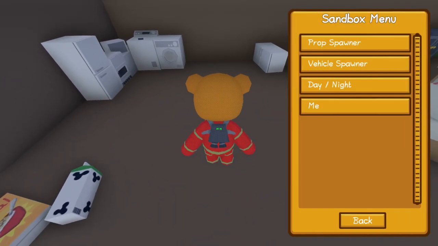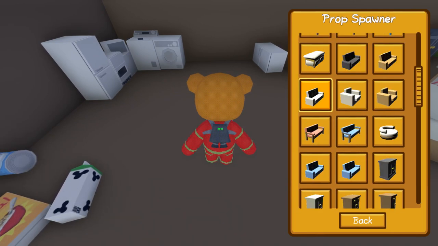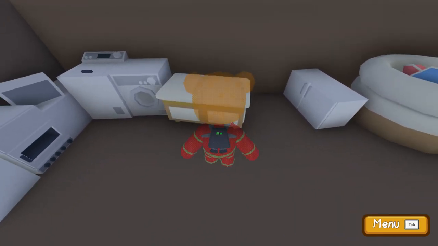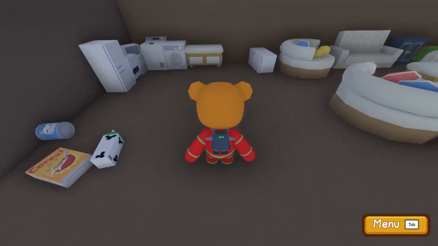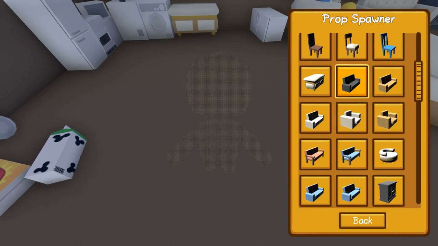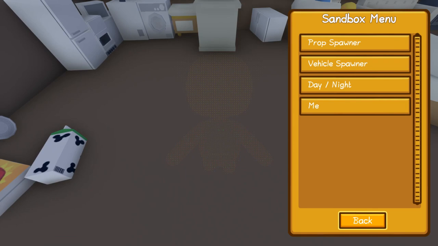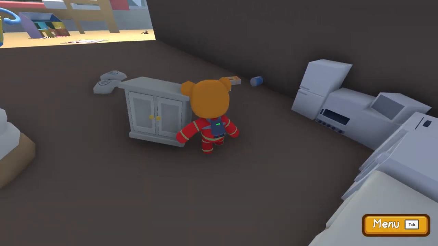Here, I'll help with the kitchen, okay? What are you doing? Do we need a bench in the kitchen? Yeah. Okay. The bench for a laundry hamper. Okay, there we go. And then, prop spawner, we need like a kitchen thing. Meggy, something's happening in this truck. Oh, it's not a kitchen thing.